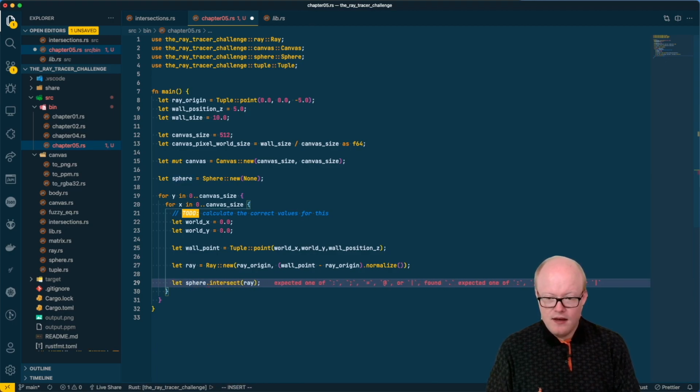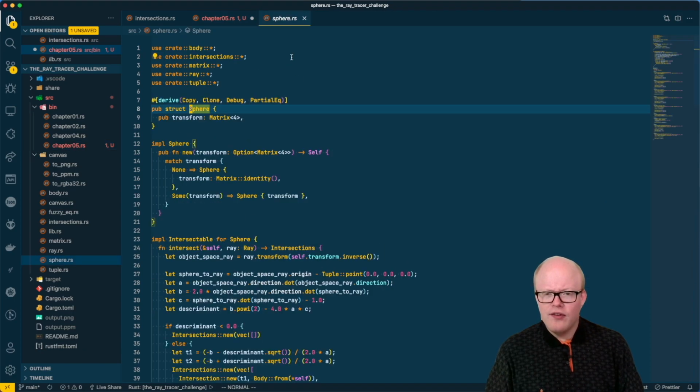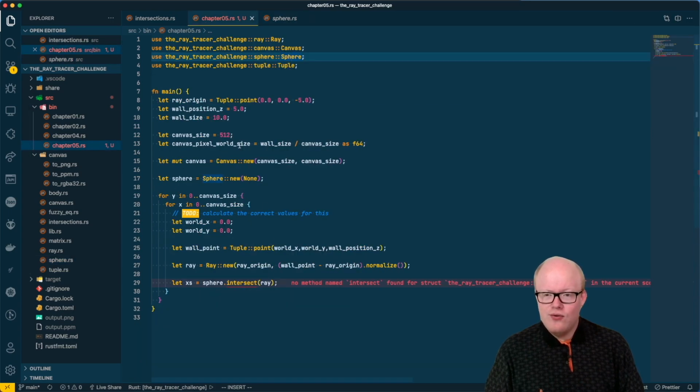And let's store the information here, intersections, and method intersect not found for sphere. Why not? Wait a second, didn't we? Intersectable, intersect. That's kind of strange. Do we need to? Oh, I guess we need to import this trait, don't we?